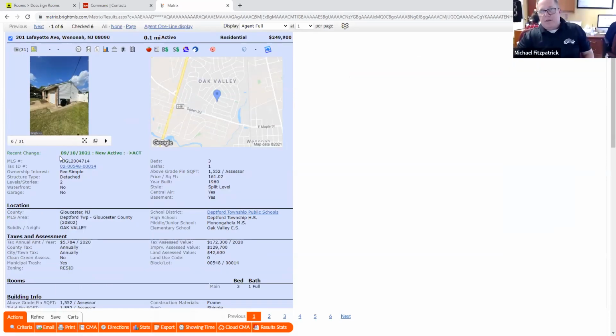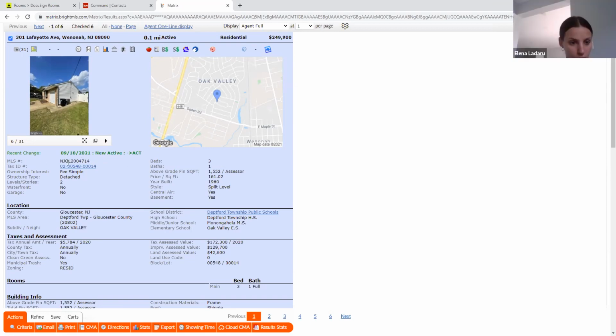This is important here too. So when Art's trying to set up a property and all of a sudden you see that there's an open house there, you can let him know that there's going to be an open house. Or let's say it's coming soon. He may ask you, when's it coming soon? When's it going to be active? Usually those notes will be right here. It'll be in green. The specifics about the property, what we went over on the other page, are going to be in here.